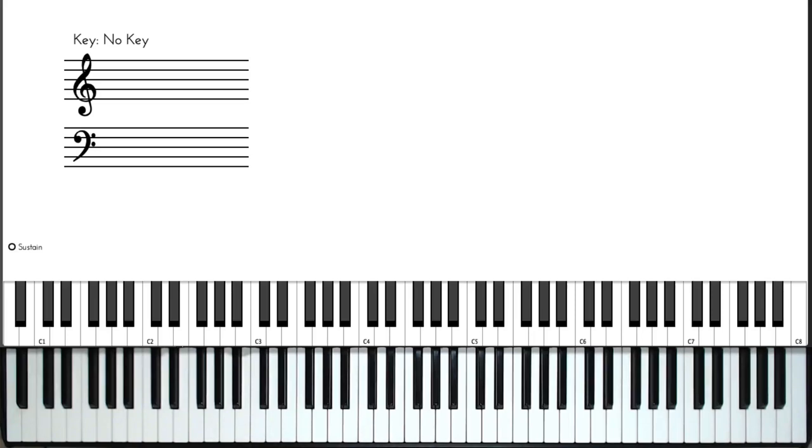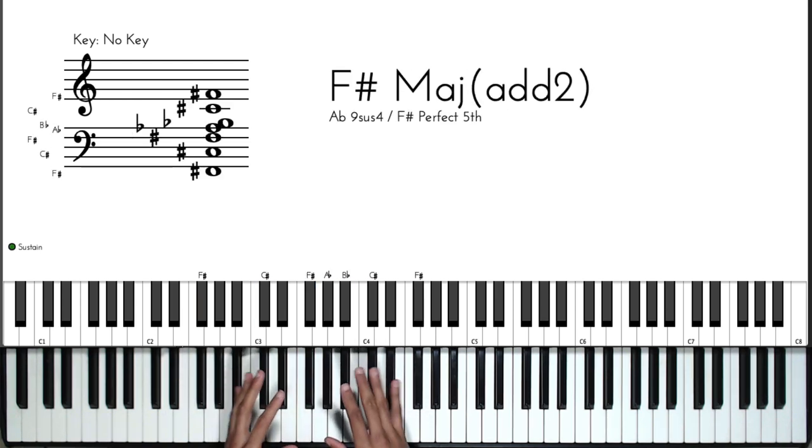In this piano tutorial I want to share a progression that I heard in one of PJ Morton's songs. This progression is originally in the key of F sharp major. I'm going to show it in this key but I want to teach it in the key of C major for those of us who are more comfortable with that key, so we can visualize it better and be able to apply it to other songs and apply the passing chords within this progression.